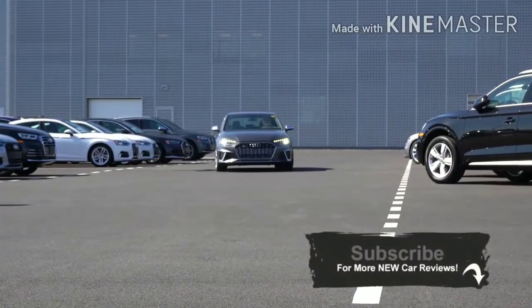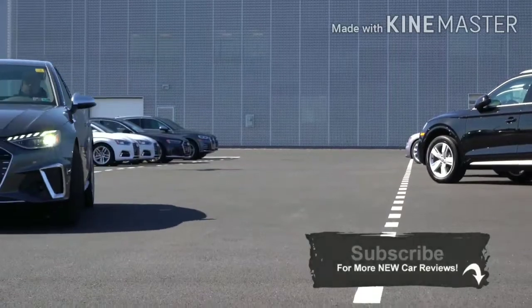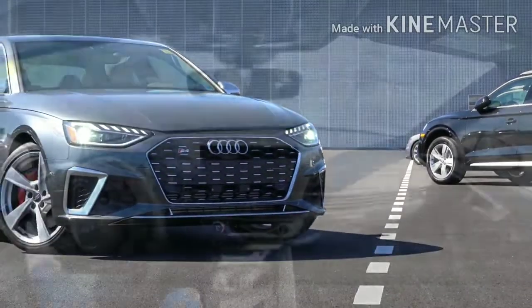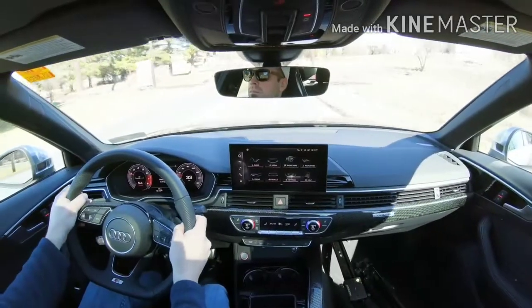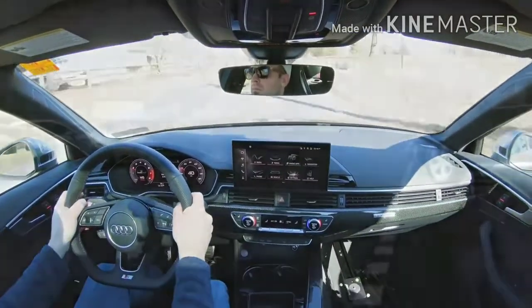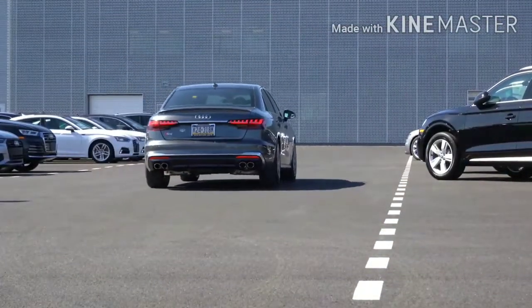And so needless to say, I'm pretty darn excited to be in this one today for several reasons. First off, this one has been completely redesigned for 2020, so it is a completely new look for this year. Also, new infotainment screen I'm looking at right now. I remember reviewing this car in previous years, that is definitely all new. And to go along with that, there are just overall plenty of updates to the 2020 S4.